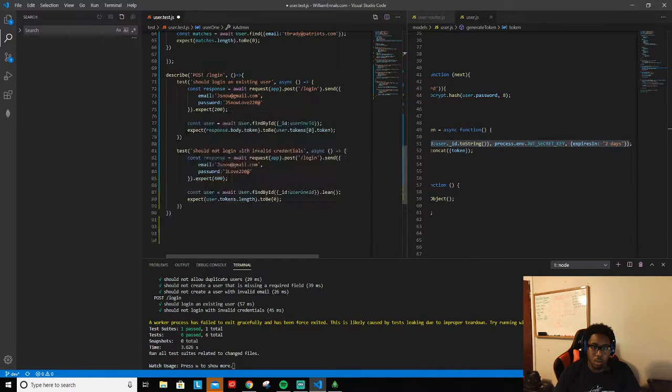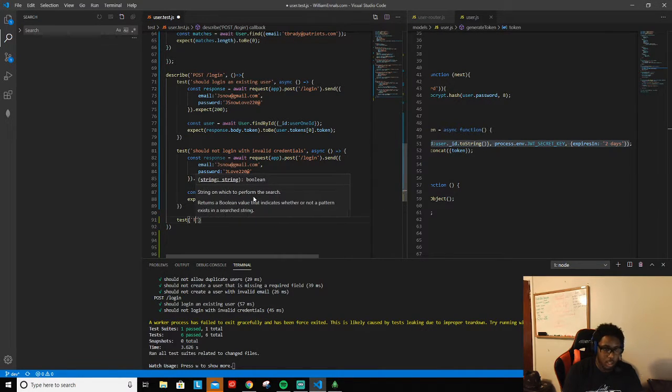So what I'm going to do is write another test, and I'm just going to call it test. And then we're just going to create our callback, async. Then I'm going to say const user equals await user.